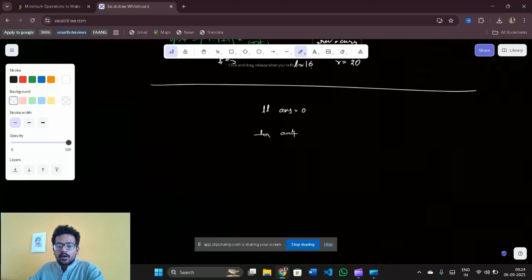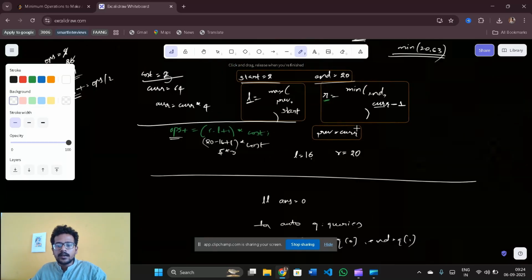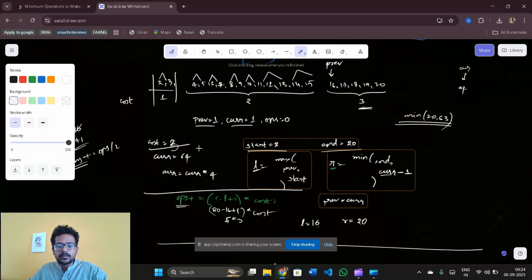Now for auto q in queries, our start is nothing but q of 0 and end is nothing but q of 1. Now, I have start and also end. I'm changing L and R every time when I go through this cost.